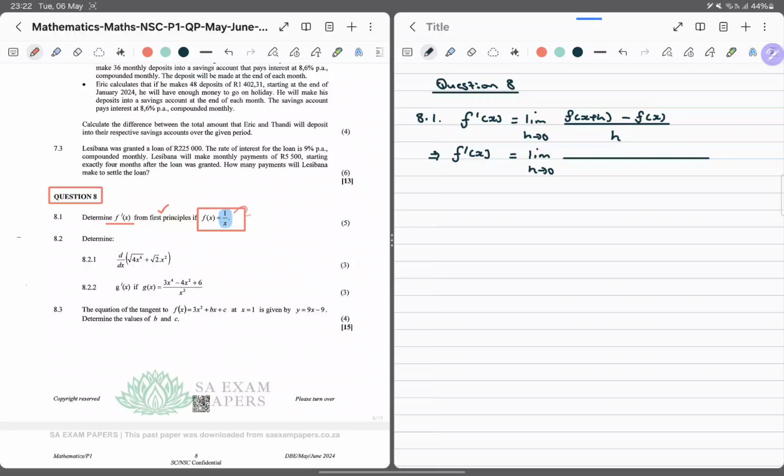Okay, so now we have a problem here because this is a fraction, so we probably want to move this a bit further down so that we can allow some space to write this in the fraction format it is given in. So this is going to be 1 over, now for x we're going to put f of x plus h. So this is going to be x plus h. Nice. Minus 1 over x.